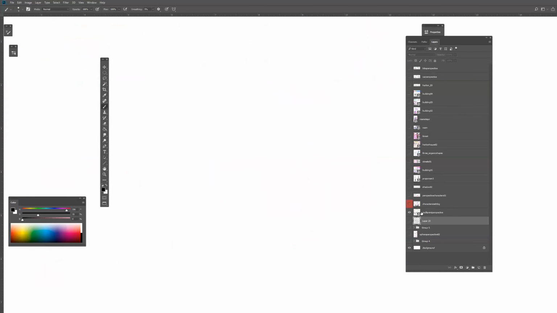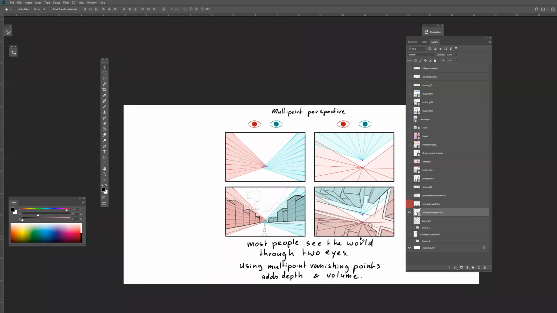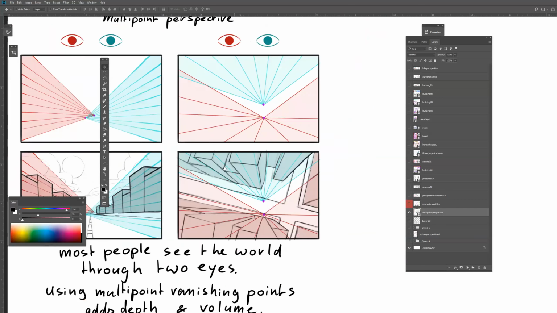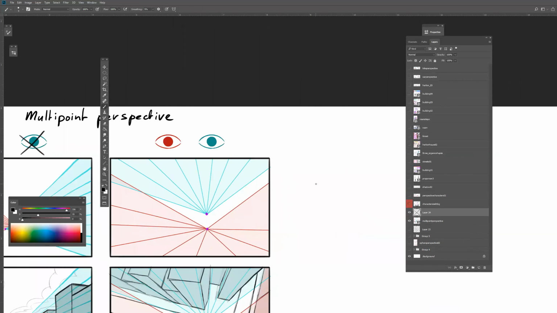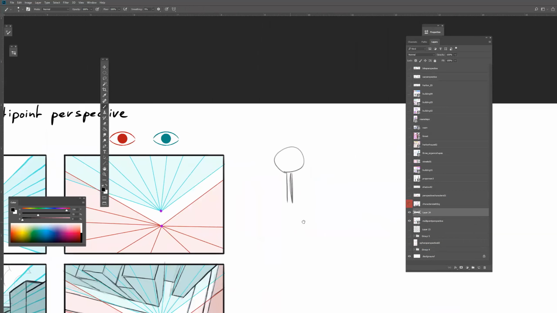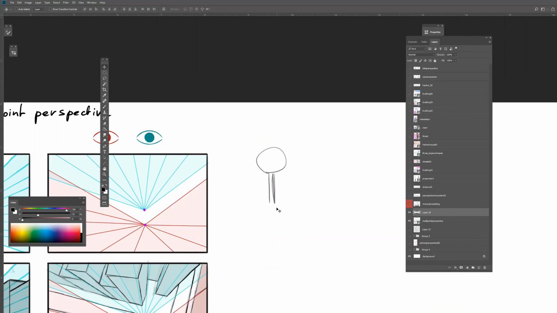Let's continue with the next one. This is something that's funny because we're looking with two eyes. If you look at an object in the distance and you close your left eye or your right eye, and you look at an object in the distance, and now you close your other eye, you see a thing moving. Like if you're looking at a tree in the distance, if we're looking through our left eye, it looks like this, and if we're looking through our right eye, it looks like this.